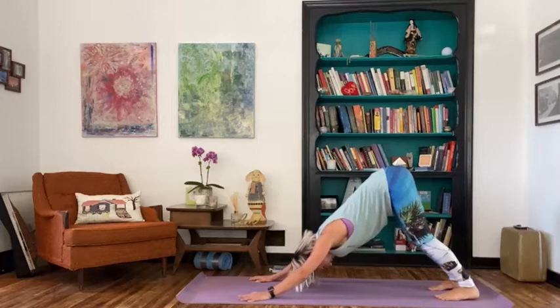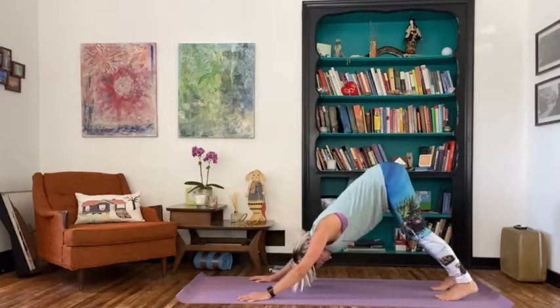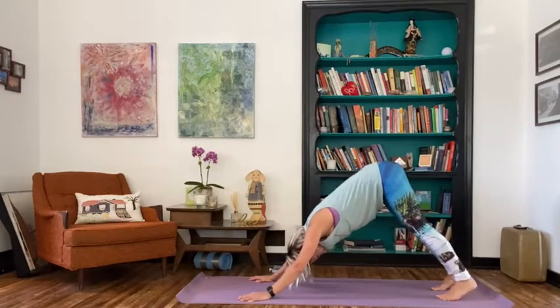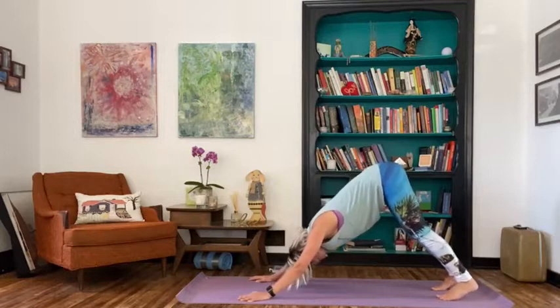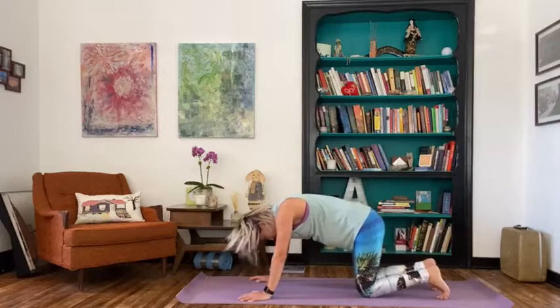Take a deep breath in your down dog. Exhale out the mouth. One more like that, deep breath in. Exhale, let it go. And then slowly lower your knees to the earth.